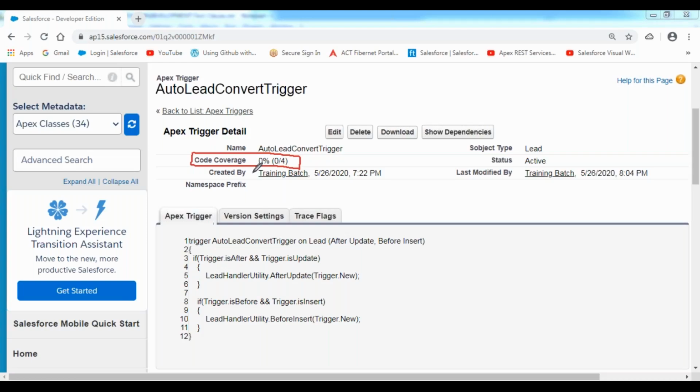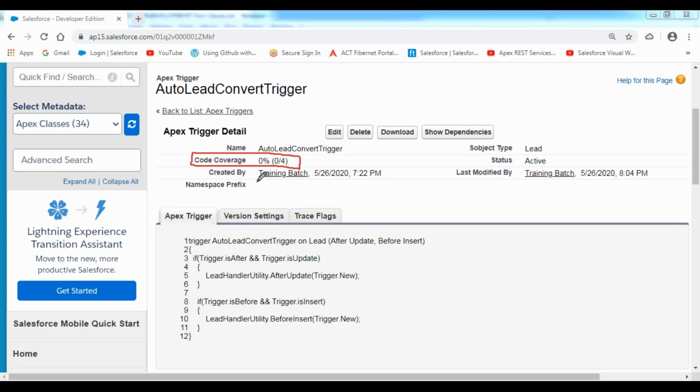RMs. Now in this case, we can raise a question. Sir, here I'm having some hundreds of classes and hundreds of triggers available. How do we know each and every class's code coverage? You want me to open each and every class manually and then verify the code coverage field? No, we can see each and every class's code coverage in one shot also.